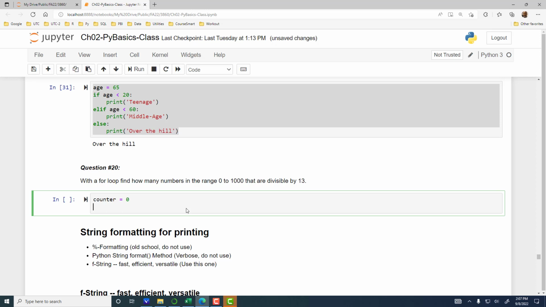And then you have your for loop statement. That is for, well, this can be anything. You make up any variable name you want, in range. Now we want 0 to 1000. So what is the number that we should put here?